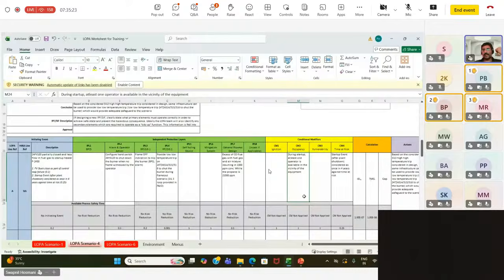Next, again, during startup, there is at least one operator required to be there, so that is part of the conditional occupancy. Okay, ignition source can be possible inside a furnace. You could have multiple sources of ignition inside a reactor, so that is kept as one. Next, startup event. This is a startup event after plant shutdown, so that is again considered once in 4 years against the time at risk.